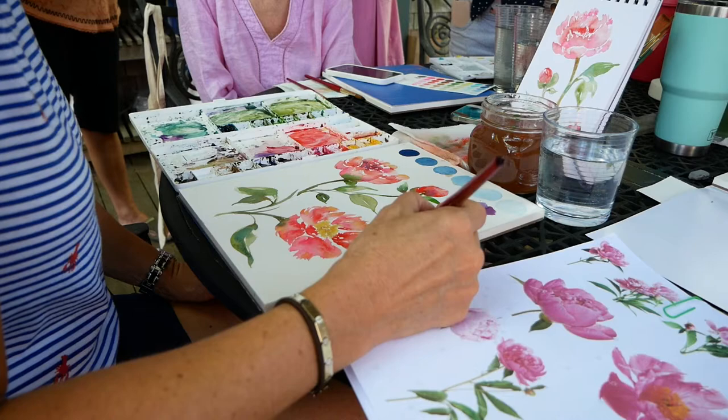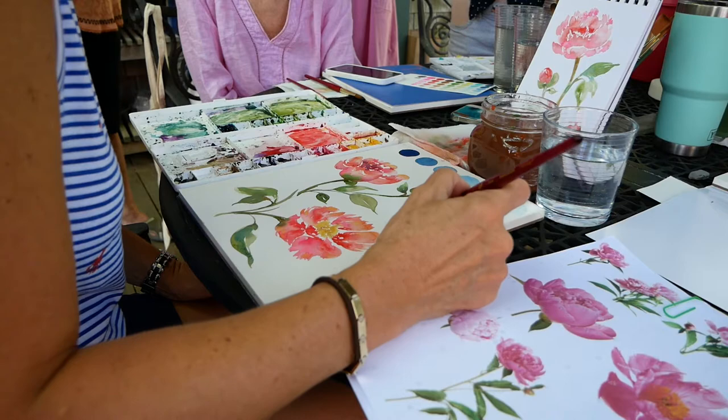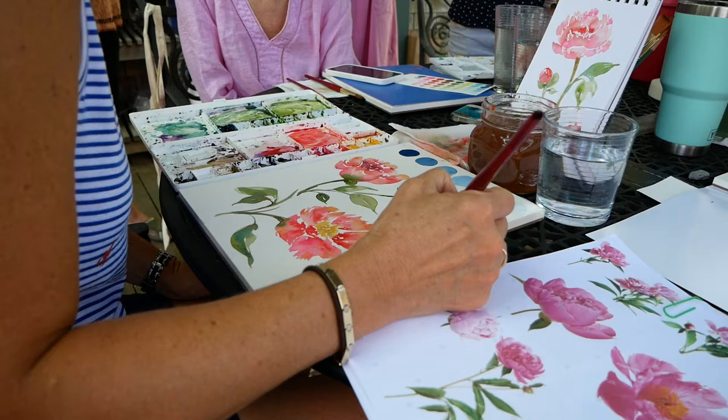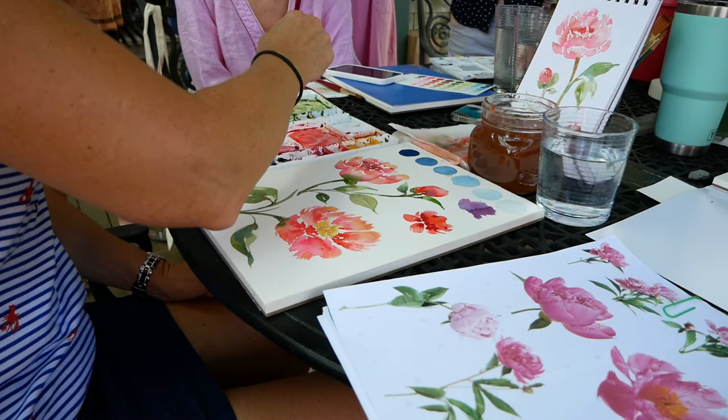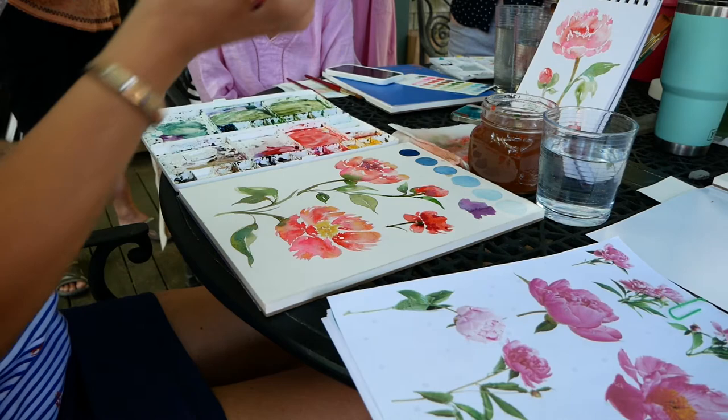Detail. And then add in a little bit of dark. That's pretty good. Down here, a bit of green. Don't touch everything. That was a little much. I like it. And there you go. That looks like a flower, and that took me a minute. And that's my favorite one.